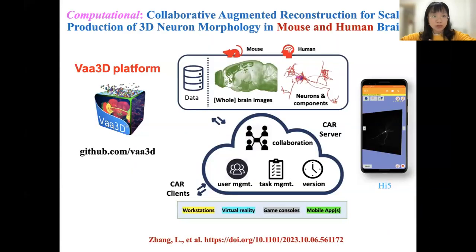First, I would like to introduce the computational platforms. We developed these collaborative augmented platforms. The main idea is collaboration. People can use either desktop, virtual reality (VR), or even a mobile phone. We also developed brain killer games. People can work together to trace the neuronal structures, and virtual reality makes sure we get precise structures. It means we can work anywhere, even during general spare times, checking the imaging to get these structures done. This is the whole idea for this platform.